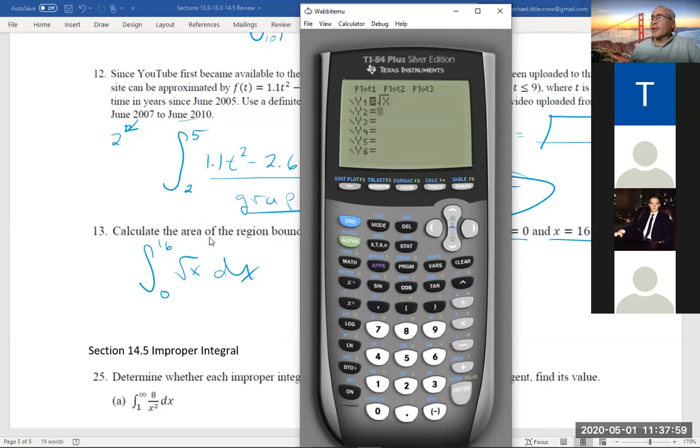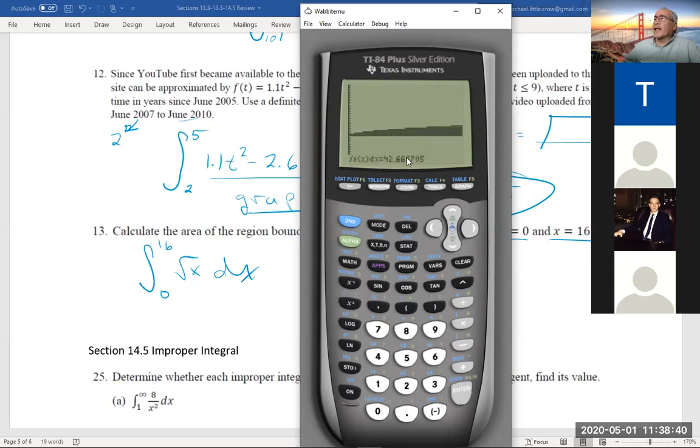And we're going to go from 0 to 16, so I want to make sure my window includes all of that. So 0 to at least 16, you might go more if you want, but you've got to at least have that boundary. 50 is probably more than we need. Let's go to 20. Yeah, probably could have done less, but second calc, number 7, I hit the 7 key, and the lower limit is 0. The upper limit is 16.